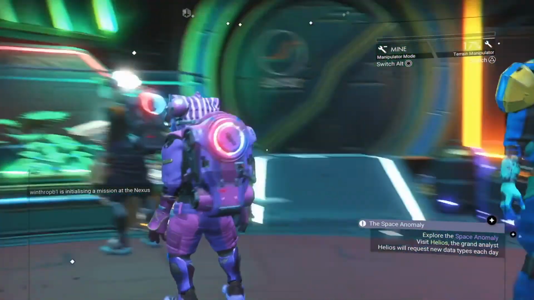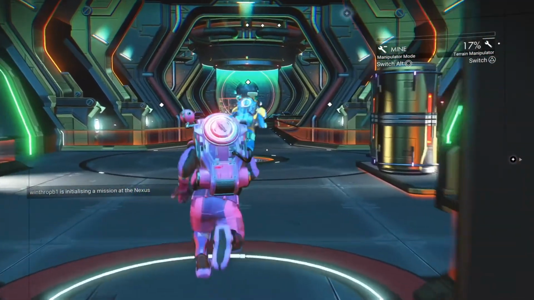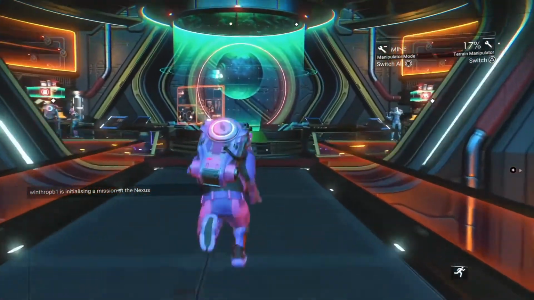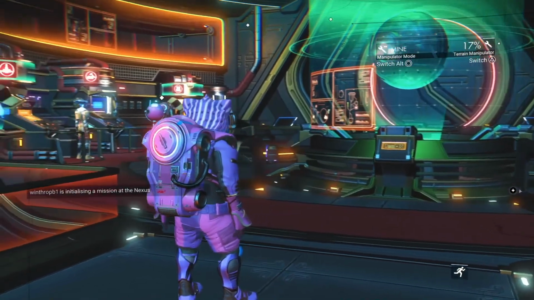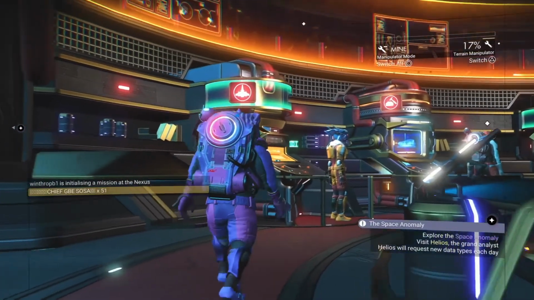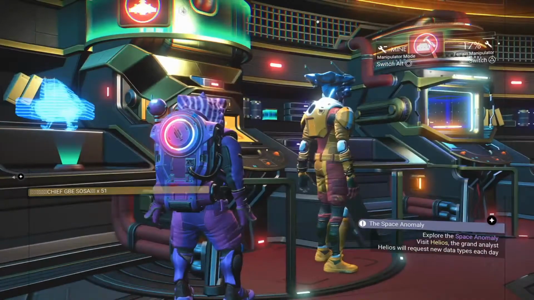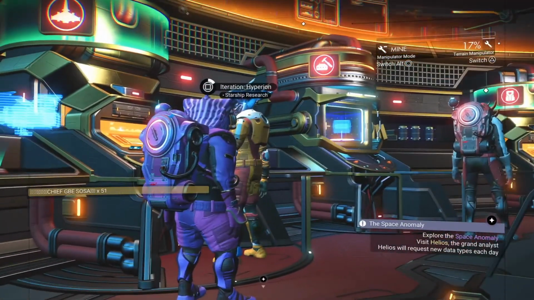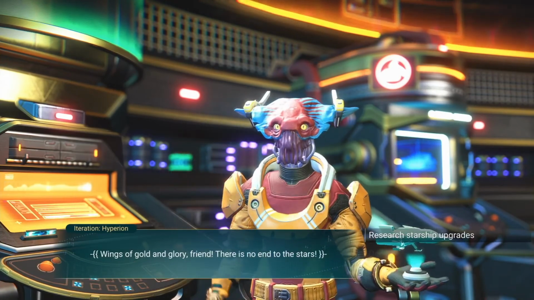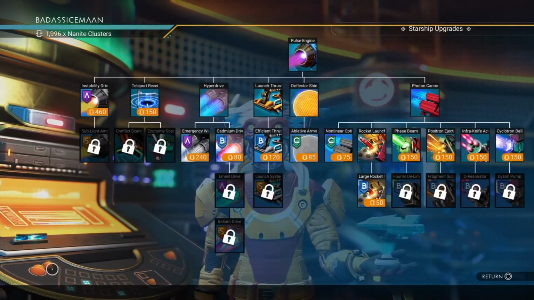So there we go. So the real place to be is straight back through here. After you talk to Nada and Polo, this is where all the magic happens. Purchase all your upgrades. So Starship is the first one that's here. Let's talk to this scary face guy. Research Starship upgrades.